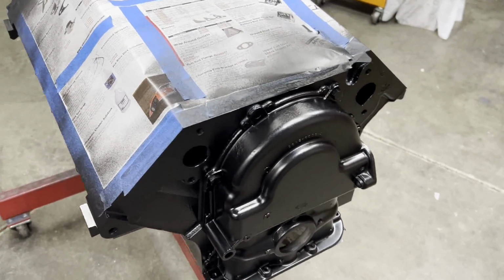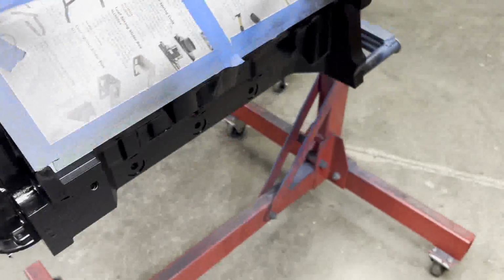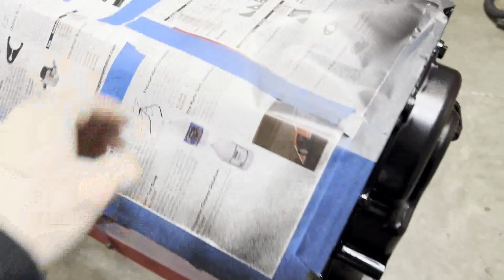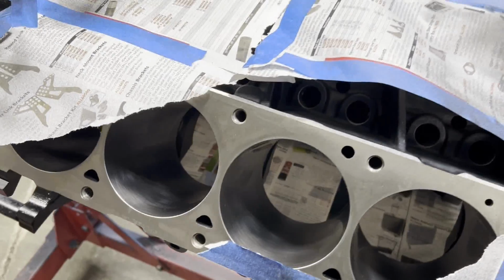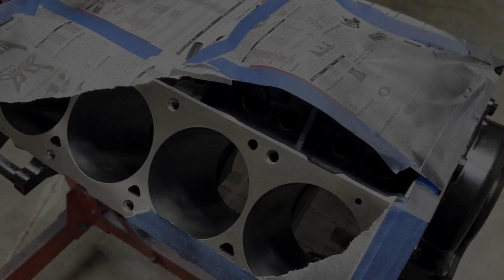Alright, we got a coat of black on here. I love this VHT satin black. It never disappoints. This block looks really, really good. I'm going to get the paper off of it, start unwrapping it, and then we can start to detail it further by putting the gallery plugs and everything in the block.